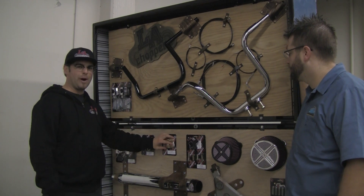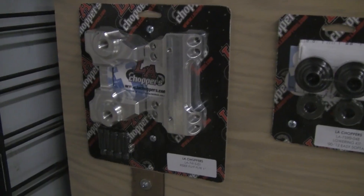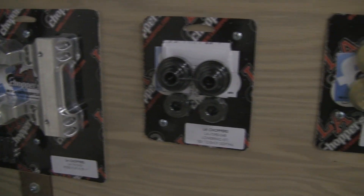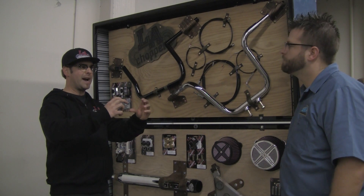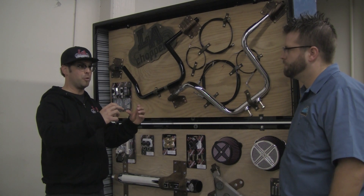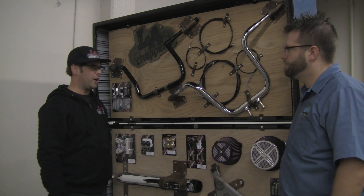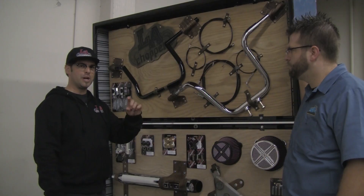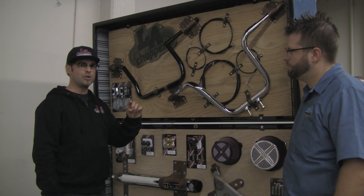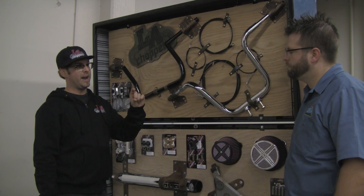Risers — and a lot of brass parts this year. We're doing solid bushings, and we've added brass to our angle adapters, which takes your risers and tilts them forward or back, either 10 degrees to give you a little bit better reach or a little more pullback. It's an easy bolt-on item. We also have our riser adapters, which come in either a 1-inch or 1-1/4-inch, and they'll raise the bars up either an inch or 1.5 inches.